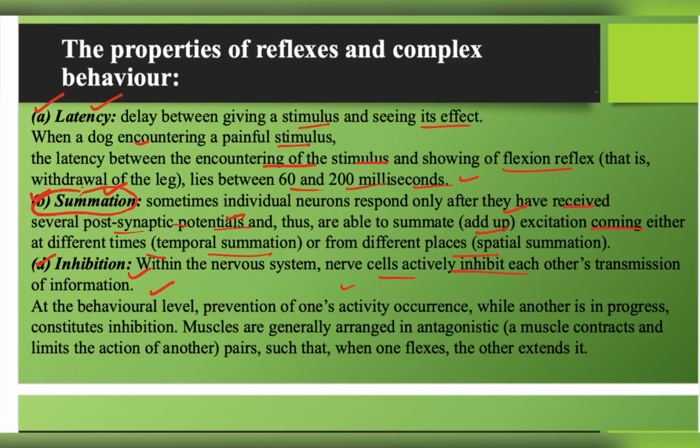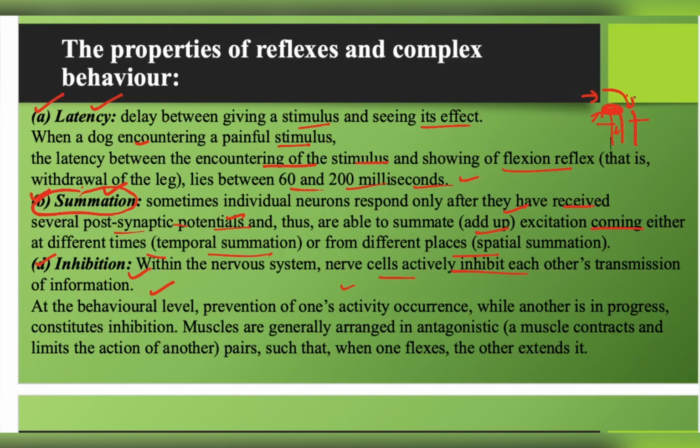Basically what happens is, this is the food pipe and this is the windpipe. If you see, this is windpipe, this is food pipe. So when you swallow something, there is a cover over the windpipe. Why is it covering? It is a kind of cartilage. It is covering so that food does not enter here. So the inhibition is also there. When one action is occurring, the other is inhibited.